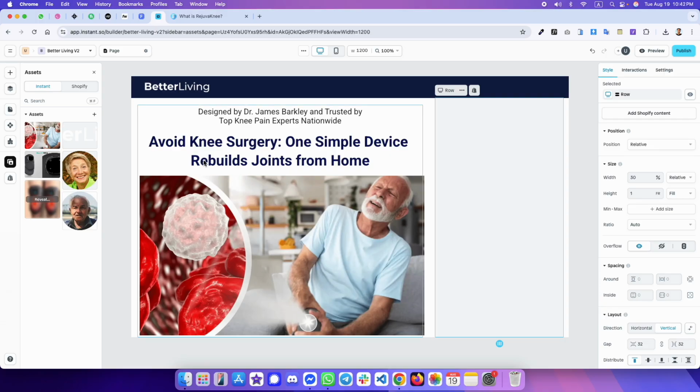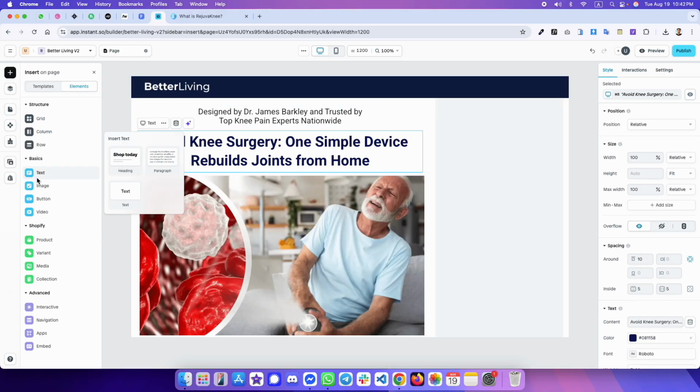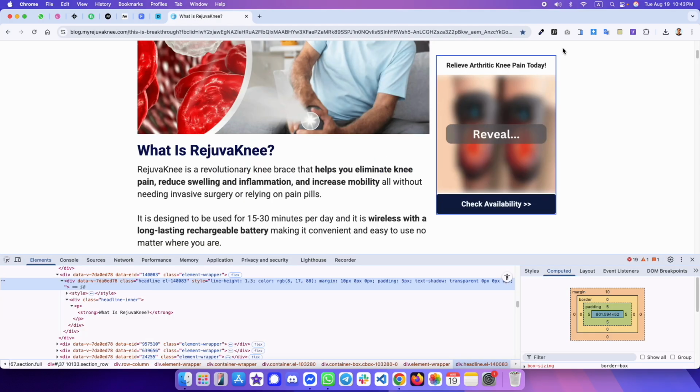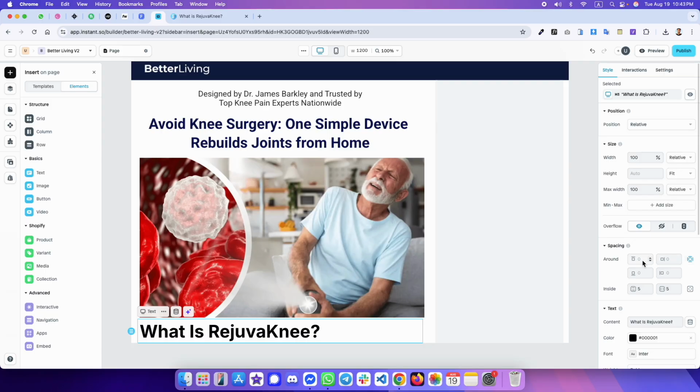We can duplicate this. Let's add a new headline and make it relative, and it should be 100%. Now let's add the padding, and the margin top will be 10 pixel.